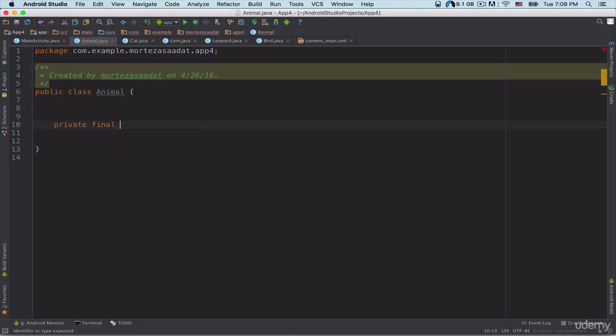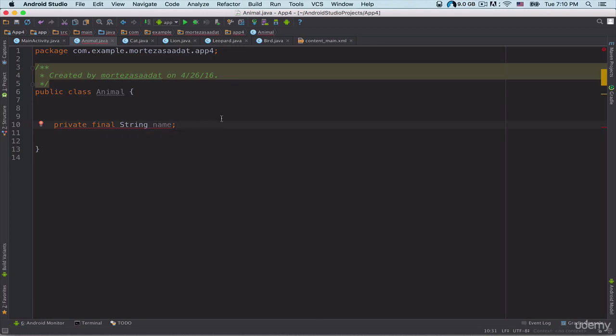And then I need to specify the data type of this variable, a string. And then I need to give a name to this instance variable, name. So as you can see here, I didn't assign any value to this instance variable because I want to actually show you an important point about constructors in this tutorial. So as you can see, it's now showing us an error. So let's actually hover our mouse pointer over the error area and see what's the error. Variable name might not have been initialized.